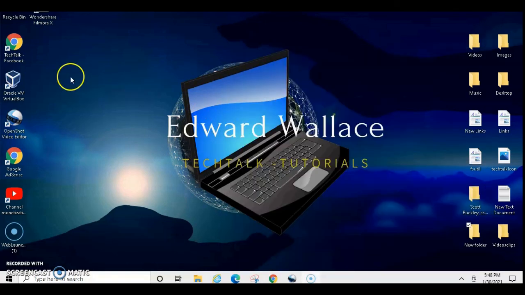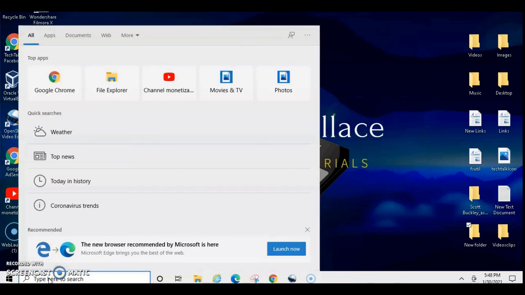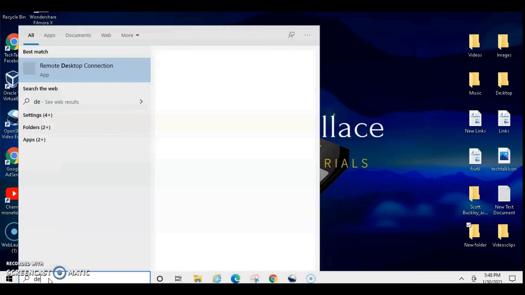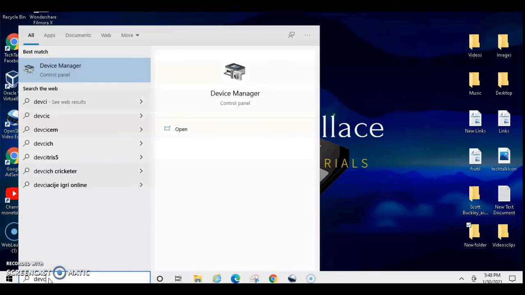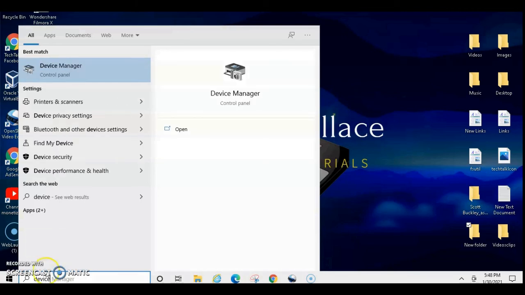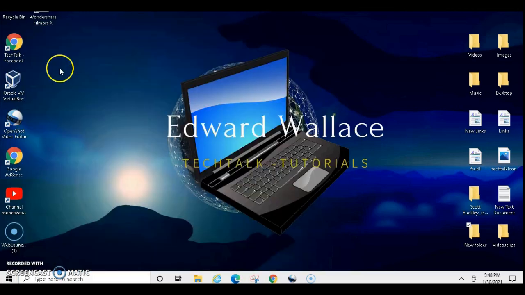So as I promised, I'm going to show you how to make sure that Windows does not disable your Wi-Fi card when power starts getting a little bit lower. So click on the start, or click on the box and type Device Manager. And then click on Device Manager.